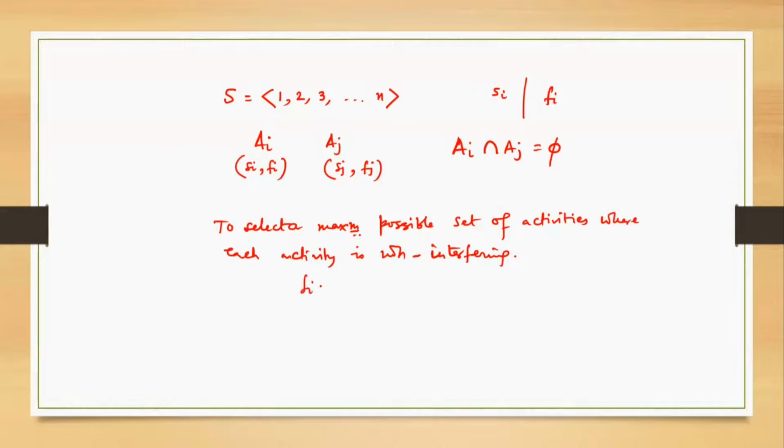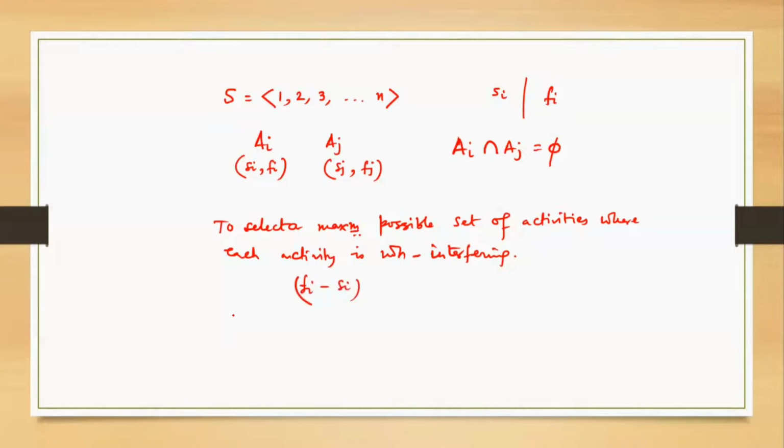Duration is nothing but Fi minus Si, the finishing time of the ith activity minus the starting time of the ith activity. This is called the duration, and we schedule it such that it does not interfere with any pre-scheduled activities. But this technique also seems to be somewhat non-optimal. So the first proposal, which has come from any one of the corners, is now being rejected.